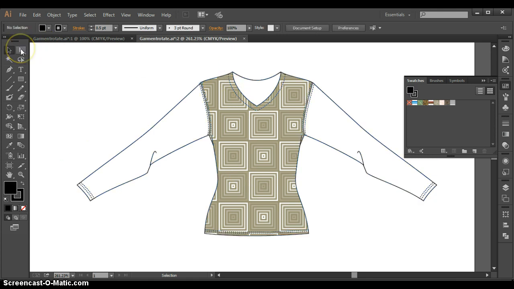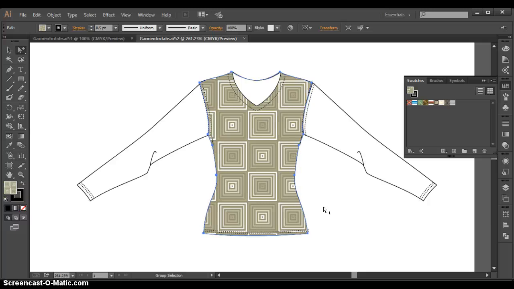But over here, under the direct select, I have group selection tools. So within a group, now I clicked in the middle of that shirt, and now I've got the basic outline of just the bodice part. So I've got that clicked. All my points are solid, filled with the highlight color, in this case blue, so I know I have the entire object selected. Now I'm going to actually use my keyboard for this, so be sure that you try this out on yours. We're going to use our arrows to nudge things.